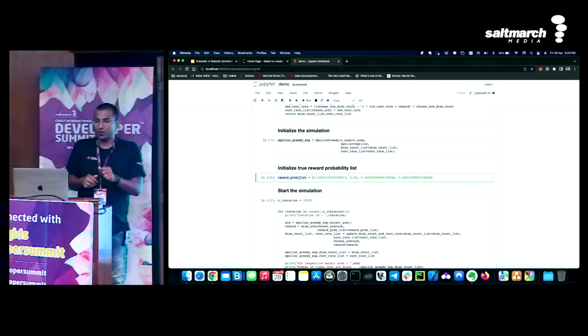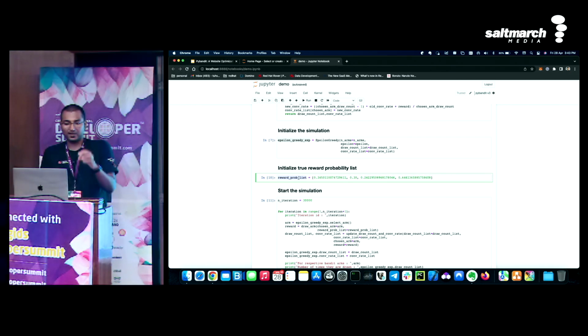So what that draw arm is going to do is take the true conversion rate for each of the variations, and based on that, it is just going to throw whether it is a convert or no convert. And based on those outputs, this experiment is going to estimate the true conversion rate of those variations. So that's how it is done.